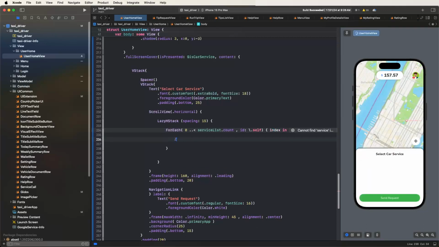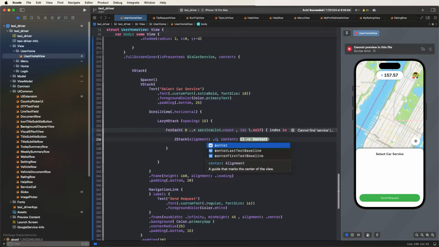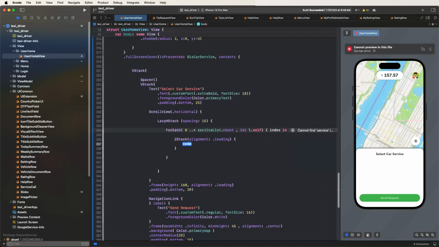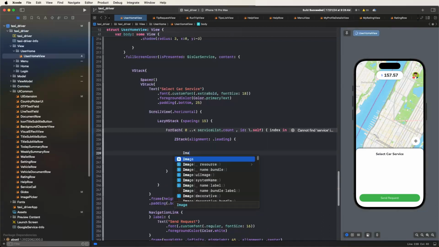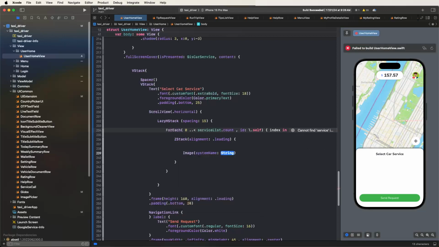First of all need to create the cells text, with alignments, need to give this center, left, leading. Center is good like this, and maybe leading, and set the content. First of all need to create the image. Systems, need to give this, not systems, need to directly give this the names.